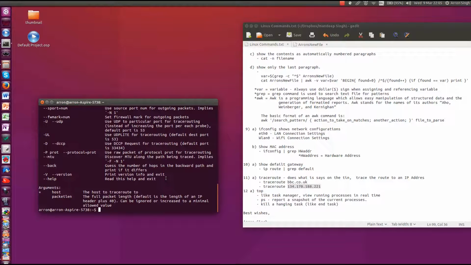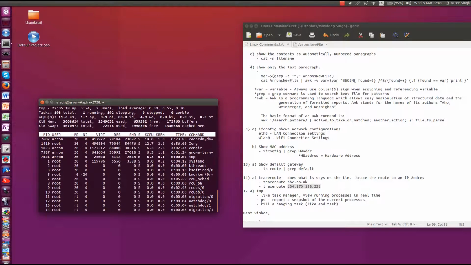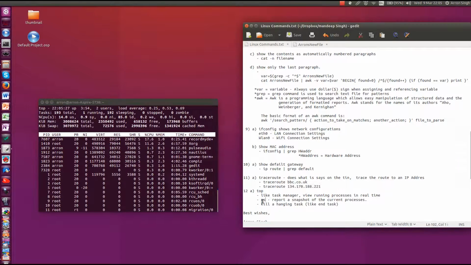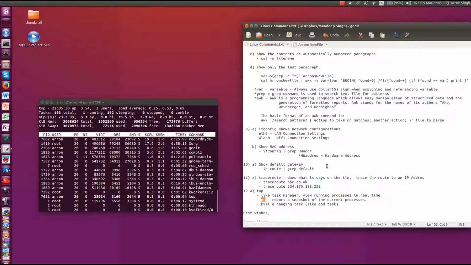Last but not least, you have this command called top, and this is basically Task Manager but on Ubuntu, so you can review in real time all running processes on your machine. And then you can use commands such as ps, which will get a snapshot of current processes and you can do a report on it. And then you have kill, which you can use to end tasks that are hanging or in a deadlock.